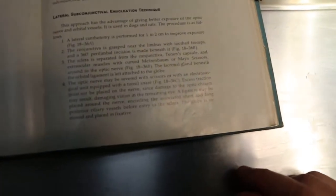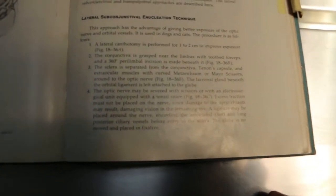So I just show the text here so that any students who want to refer to this procedure can. The procedure is called lateral subconjunctival enucleation technique. Okay, that is the name of this surgical procedure. Okay, let's see. This is the final result.